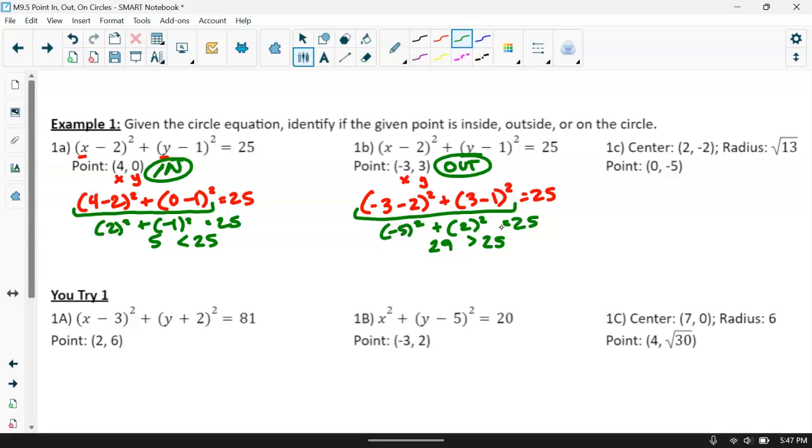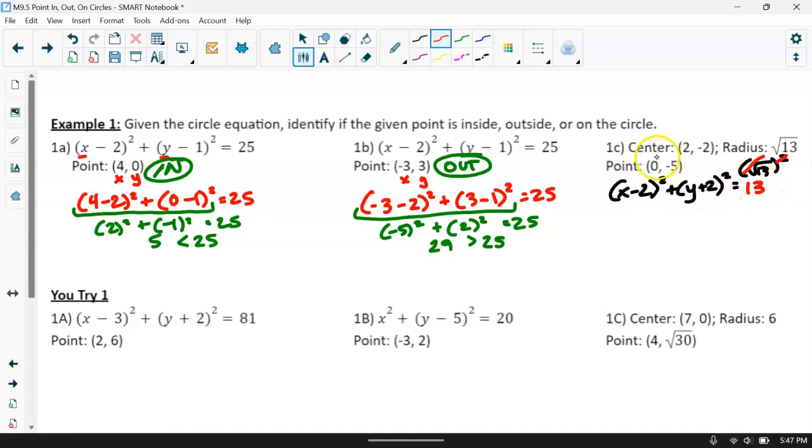So here, last one, but let's set up the equation. Notice we're given our center, so our equation here is (x minus 2) squared, right, from our x coordinate, plus (y plus 2) squared is equal to, now remember, this is r squared. So this is radical 13 squared. Well, radical 13 squared, notice the radical and exponent are opposite. And you can put that in the calculator too, and you'll see that you get 13. So that is what our equation is equal to.